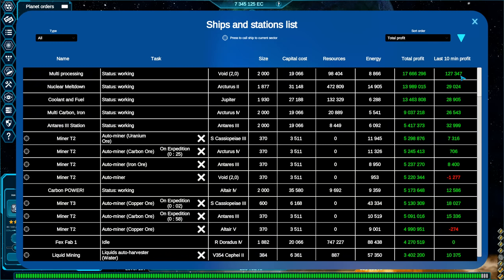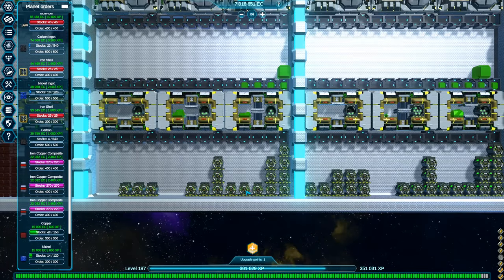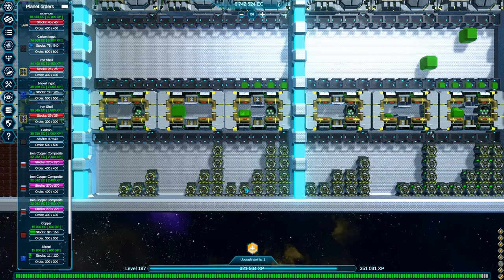Ha! Let's take a look at our most profitable stations thus far. Multiprocessing, 17 million. Nuclear meltdown, 13 million. Coolant and fuel, another 13 million. We got some heavy earners there, that's for sure. And these guys have just been around forever. But the multiprocessing, that's where the money's at right there. This right here just churns out the money.